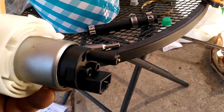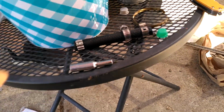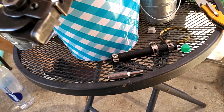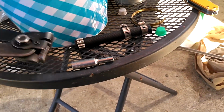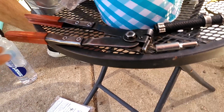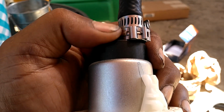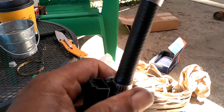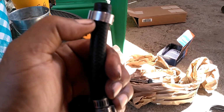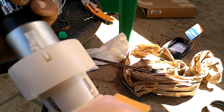Now I'm gonna go ahead and put the hose on this lower side. I got those clamps with the worm clamp. I think this Oetiker clamp tool will get that on there. So let me go ahead and get that together. I got the OEM clamp all the way on the bottom of the hose, and then the other clamp did fit. We're gonna take this off, put the worm clamp on, then slide this on, then put it in the housing. We are ready to rock and roll.